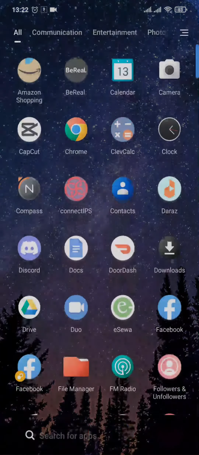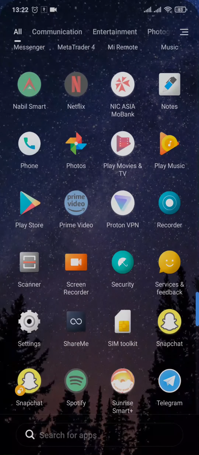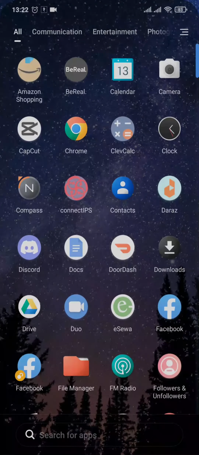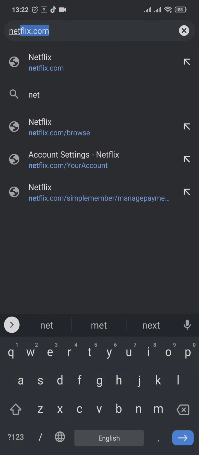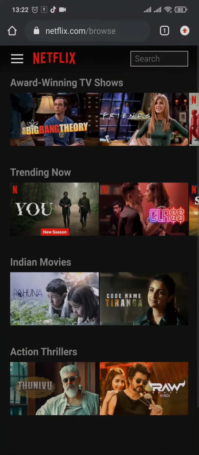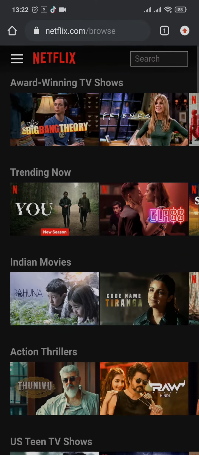The way that you delete your history on Netflix is through the website of netflix.com. You cannot do it within the app of Netflix. So just open up your web browsers and search for netflix.com. Once you search it, you'll land on its website. You'll again need to log into your account.